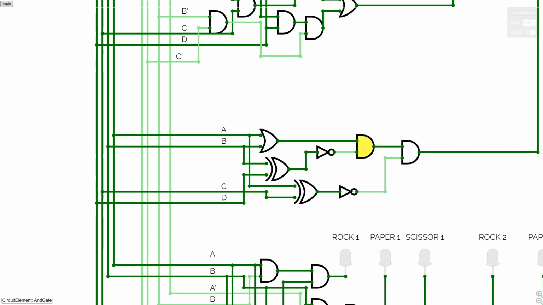Overall, the circuit for tie used 1 OR gate, 2 SOR gates, 2 NOT gates, and 2 AND gates. And to achieve the final output for this section, we use the equation A plus B times the output of both XNOR gates of BD and AC.